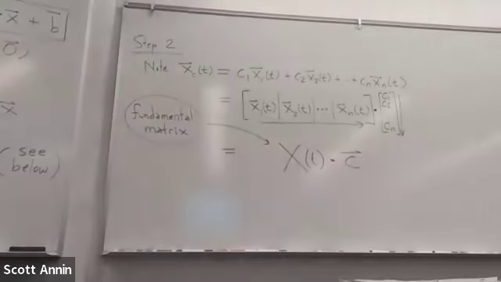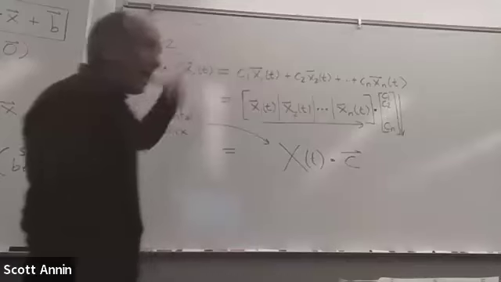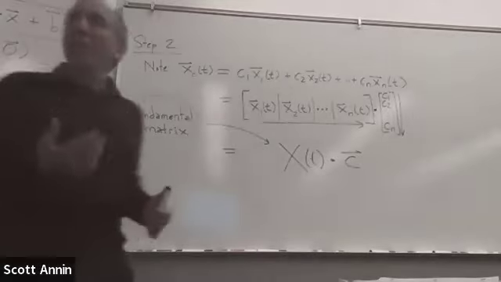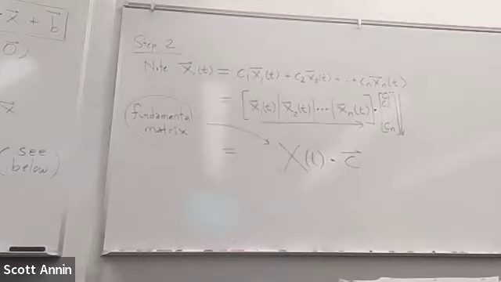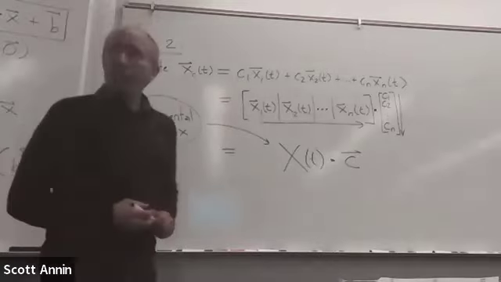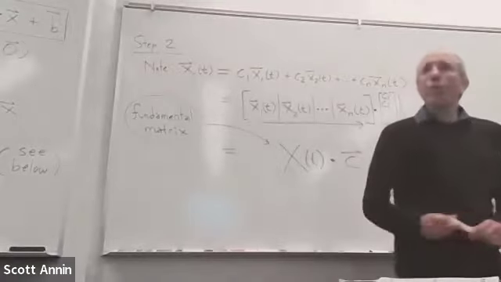That's right. So there's your fundamental matrix, X of T. Okay, so that is all just the background. Now we have to come up in step two, which is what we're talking about now, with one particular solution. And so one last time for Math 250B, we are going to guess a trial solution for the particular solution. And it's going to be called variation of parameters.